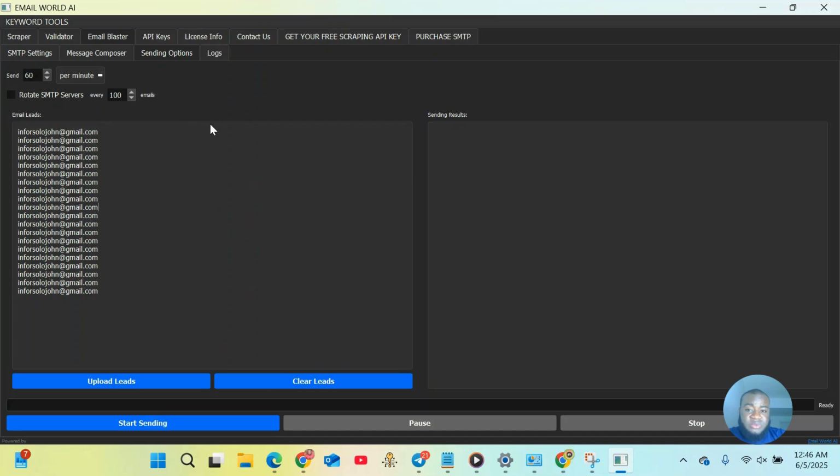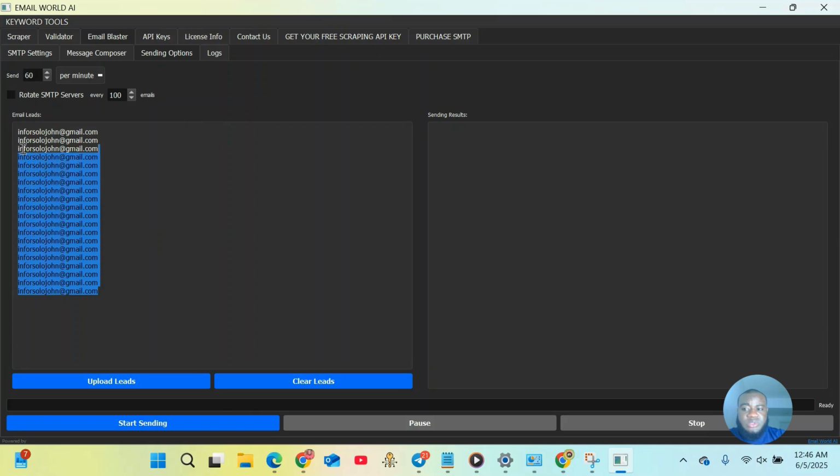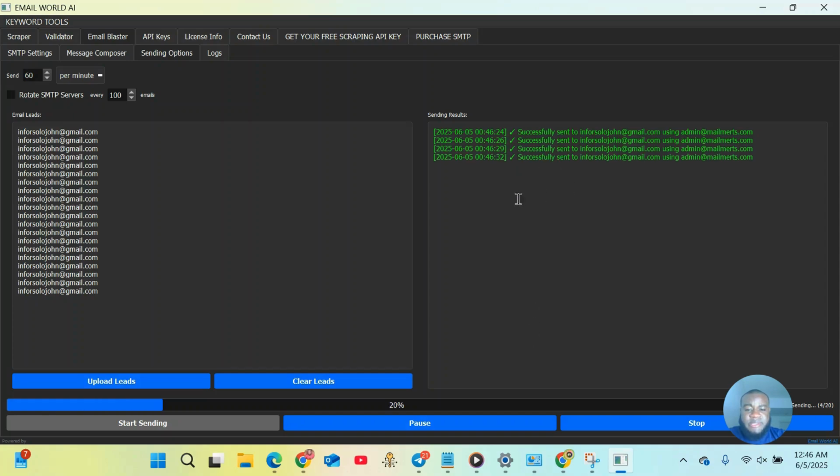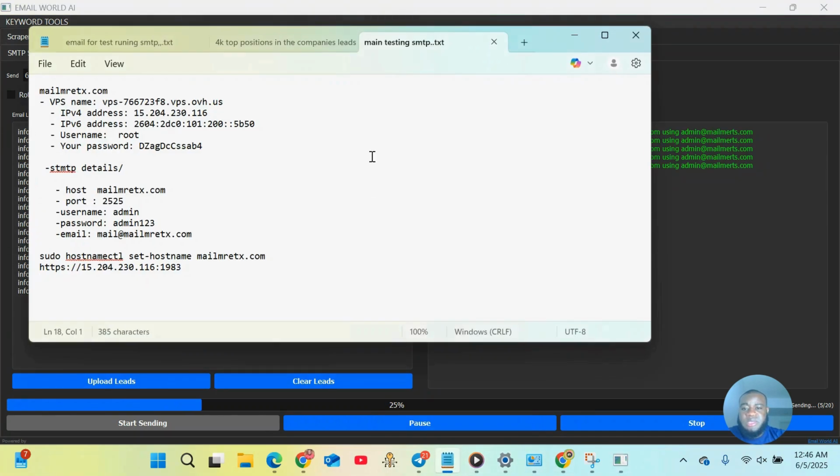But what I'm teaching you right now is that before you send out email, do a test run with a single account that you load multiple times like this on a notepad. All of them should be on a new line. So what I have to do now is just click send, and you can see the SMTP is still active because I'm seeing successful here. So they're all active.